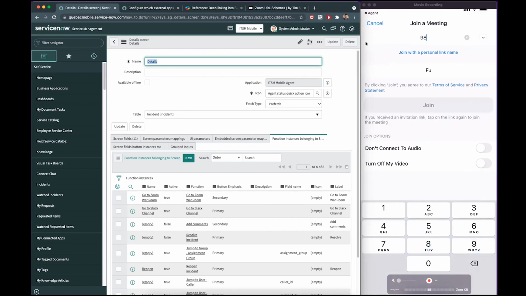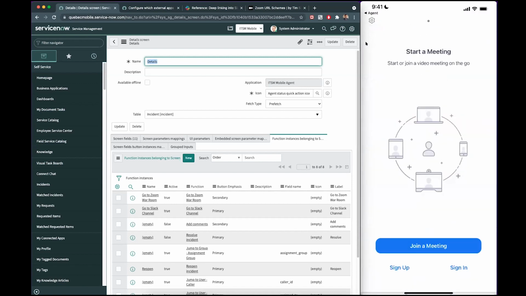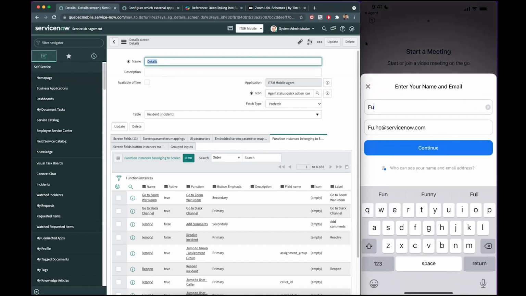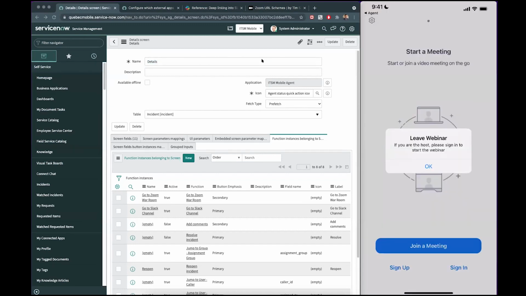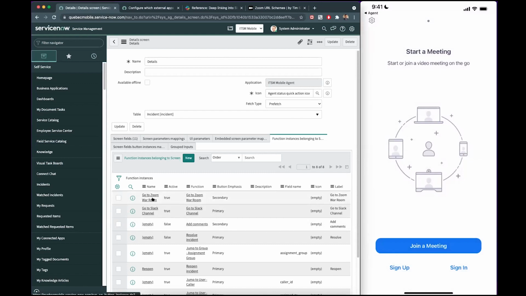Let's see if this is the right meeting ID. 569-335. No, I think there's something wrong with the meeting ID. Oh, maybe because I'm the host. I'm already in. Oh, you're already logged into Zoom already. That's probably the reason why. That's unfortunate. It should log you in automatically. Yeah, we'll assume this works. It's just because you can't log in twice.